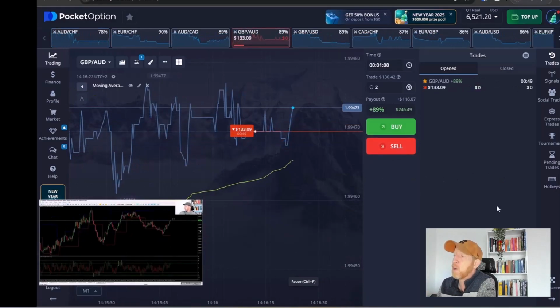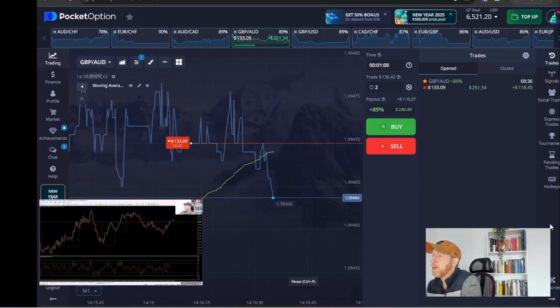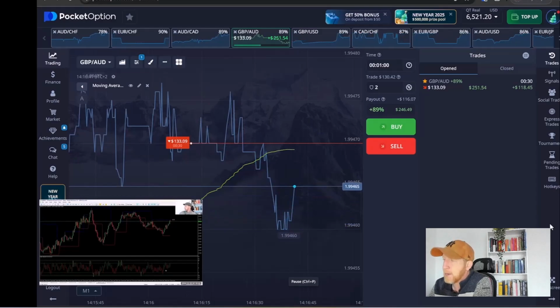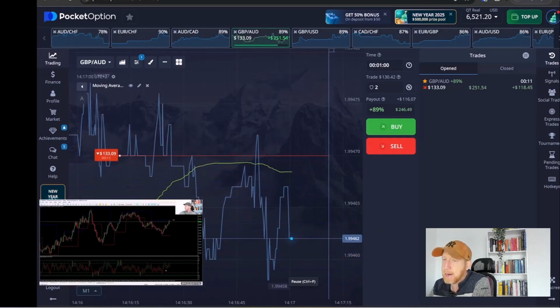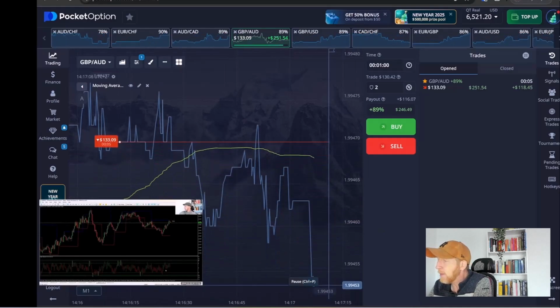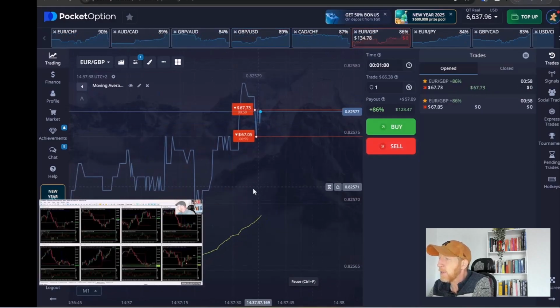Do I want to go into recovery mode or not? I do go into recovery mode here, and that means I'm starting my next trade with 2% rather than 1%. And that's here on the pound Aussie, and I am in a put. And that's looking really, really nice here at this point. I get a very clear, very nice win.